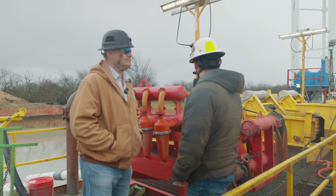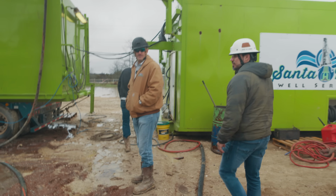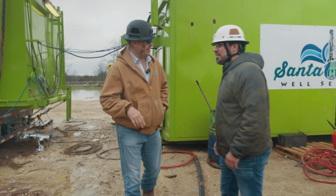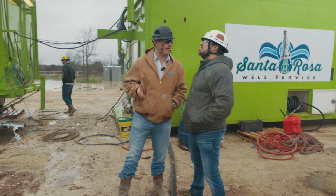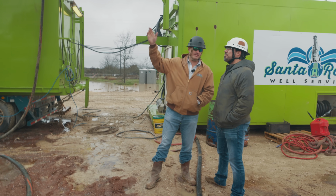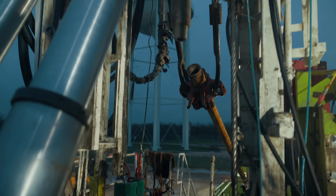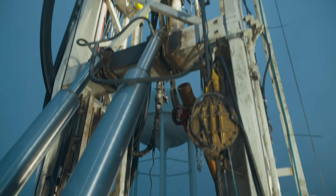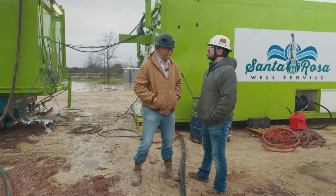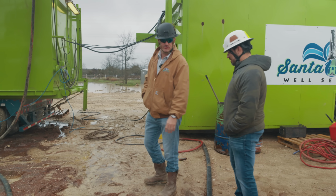Yeah, this seems complicated. Let's go back up on top of the rig up there. This rig's kind of unique because it's pretty much an all electric rig. Not all electric, but the engine up on the top, it powers the drawworks, so the pipe can go up and down. And then what turns the drill pipe is driven by an electric motor, and it spins a hydraulic pump. So that generator's real important. And if the generator goes down, there ain't nothing that works on this rig. Oh yeah.